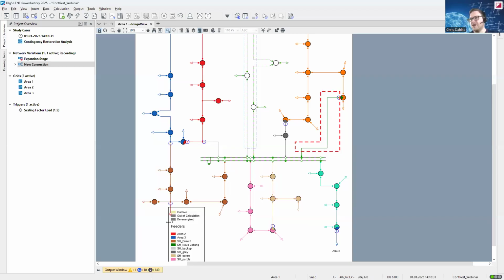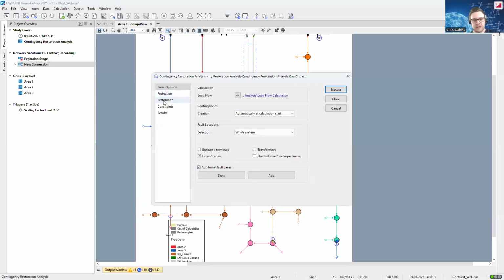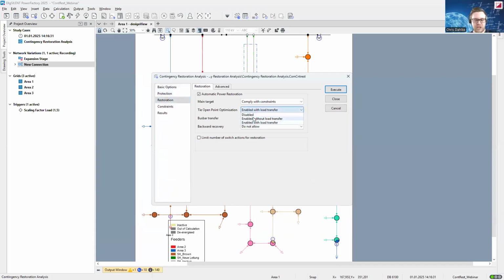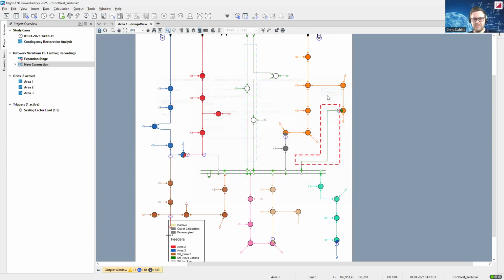Yeah, so as Sebastian said, that's possible with these options. It also goes the other way around. If you want to have a minimal amount of switching actions, you can also disable all of these additional options we have there and just see what minimally could be achieved. Yeah, exactly. So this would be the most basic settings here. At least a bit of tie open point optimization should always be activated, as it really gives a lot of options here. But yeah, you can also stick to the minimum of switching operations.